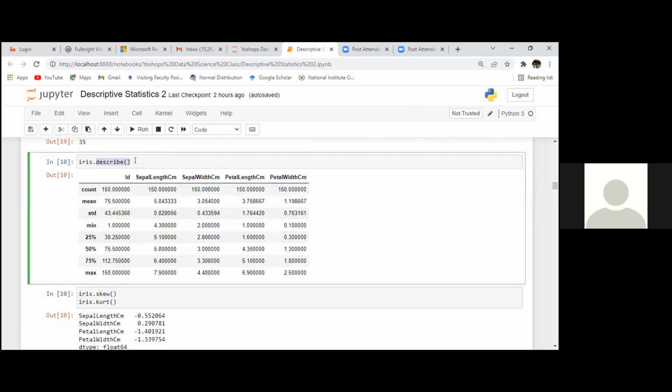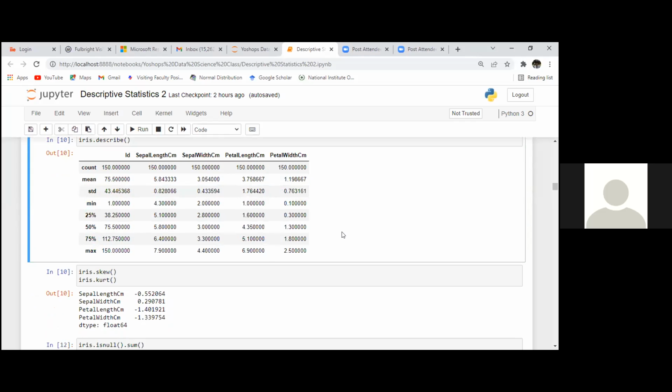If you go to the Anaconda website, or you can just Google it, describe pandas, it will tell you if you have some option to look at variance also. It may not be necessary because you have standard deviation here. Variance is just the square of it. You check it out. If the option is there, you can use it. Otherwise, it is not necessary. It will almost be redundant.